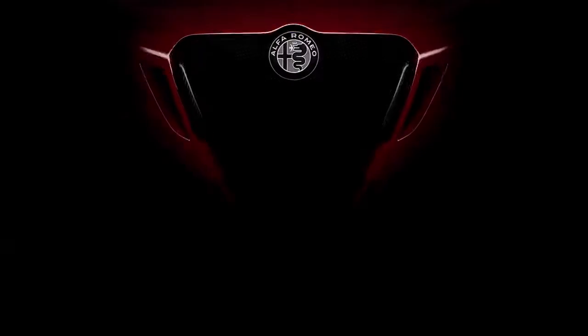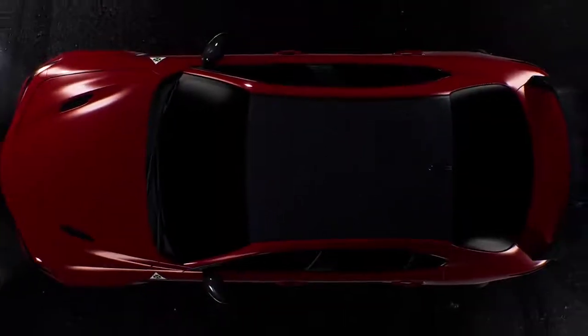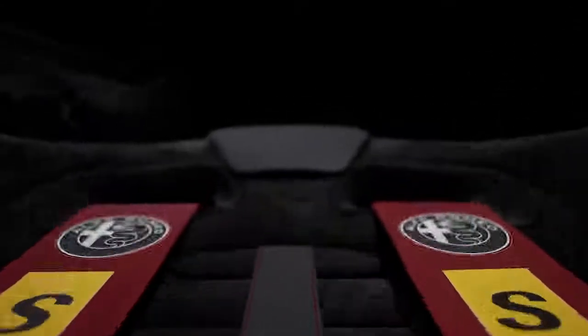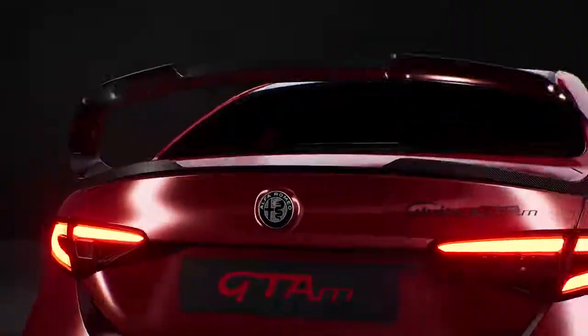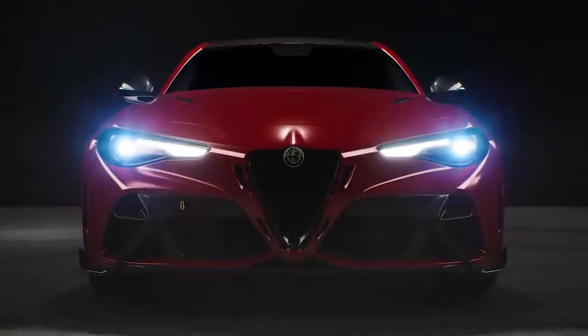So with all that out of the way, not that it matters because we can't buy one anyways and no one else can, what's the price? I actually don't have the price for my favorite sedan in the world because they haven't released the price. You pretty much just have to contact them and say you're going to buy one, and if you're one of the 500 lucky people, they'll tell you the price. Yeah, but all of the lucky people who are probably going to get one have already called in and had one allocated to them a while ago. How much do you think these things are going to go for? Because I think they'll be like $300,000 US. Well, the Project 8 is around $200,000, so I think this will be pretty much in line with it.